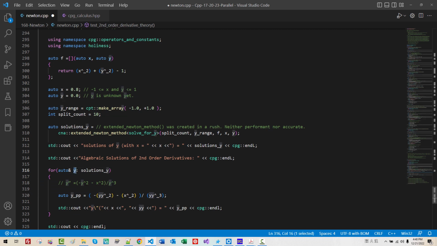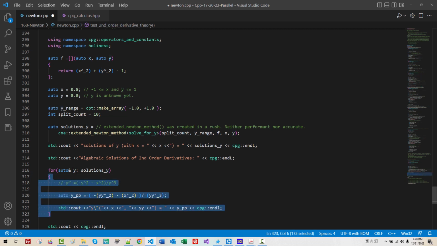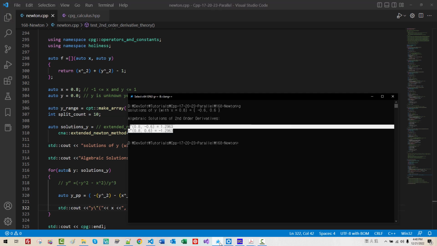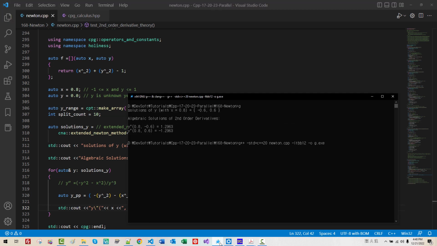This y is scoped inside of the formula. This y is independent from this y. Here, it can be confusing. I will fix it like this. We rebuild. This is the correct result.